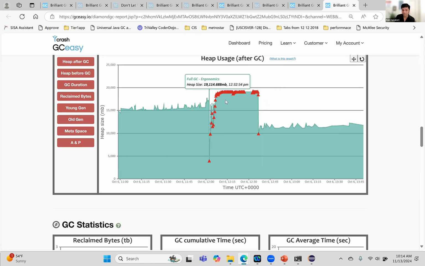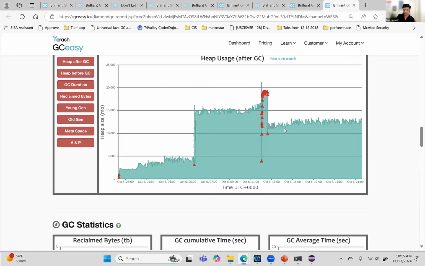Friends, this pattern is called the consecutive full GC pattern. It means the full GCs are running consecutively again and again and again. When does this kind of pattern happen, and what does it mean to you? It indicates that there is a high traffic volume coming to your application. During this window from 12:02 to 12:36, there was a surge in the traffic volume. Your application was bombarded with a lot of requests.